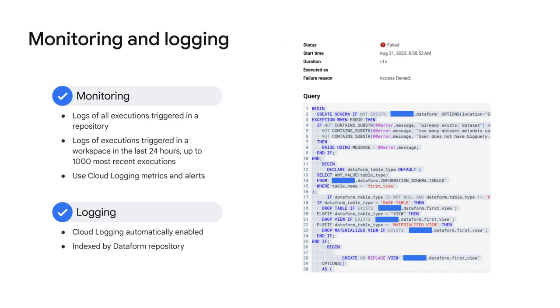And once you are ready to execute your workflows, you can use the Executions tab in the workspace to monitor your workflow executions. The figure in the slide shows a failed execution. Take note that although the service account, project ID, and detailed error message are blanked out in this screenshot, they are displayed in the product. In this example, the execution failed because the service account didn't have the appropriate privileges assigned.